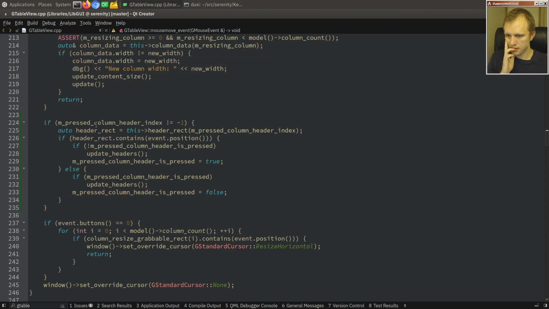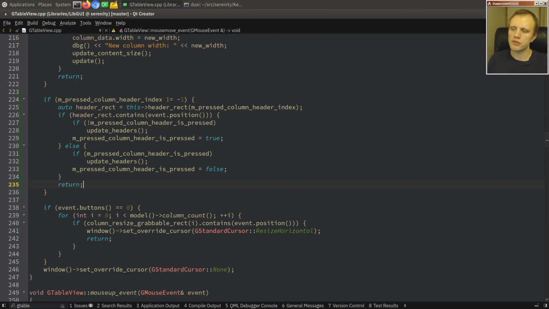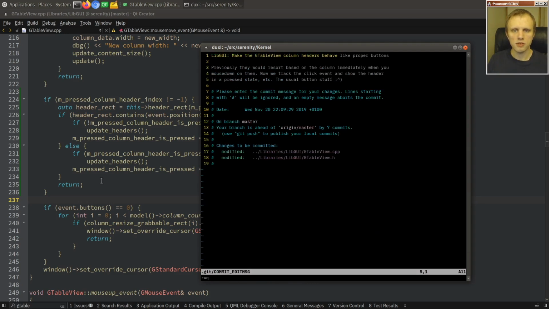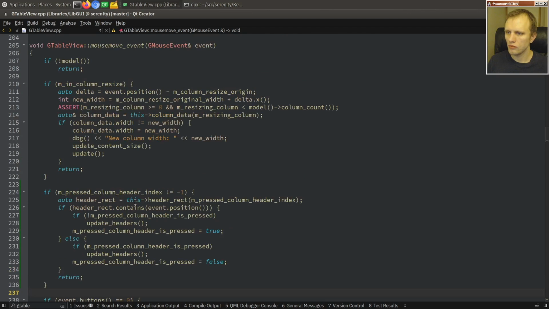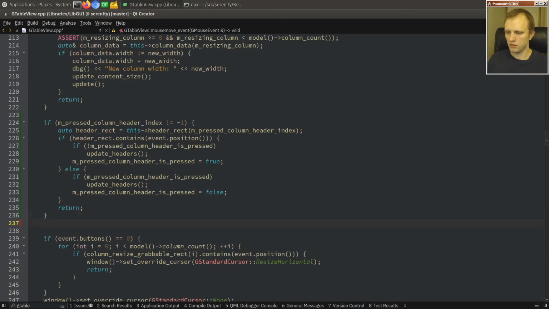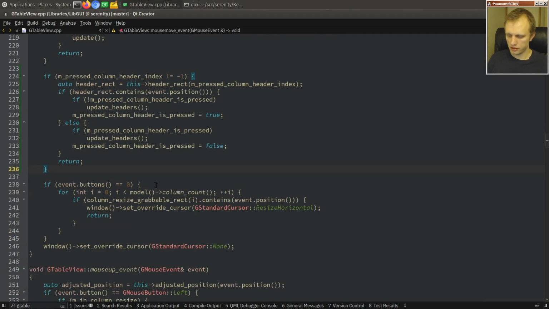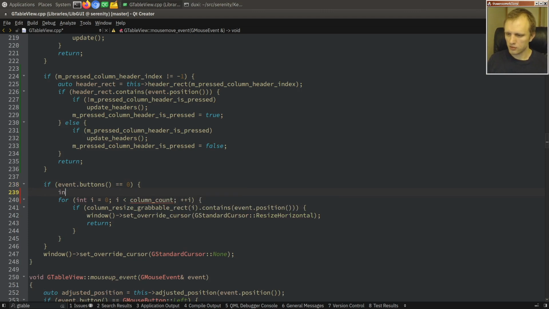So if you're mouse moving and in column resize, if you're pressing one, then we should probably return here actually. We don't want to initiate a resize somehow. So let me add that to the previous commit. And then let's say mouse move event. We got to figure out what header you're actually hovering. So if buttons are at 0, I guess that's actually here. That's exactly what we want to do. So again, I don't know why this seems so important today, but it just does.